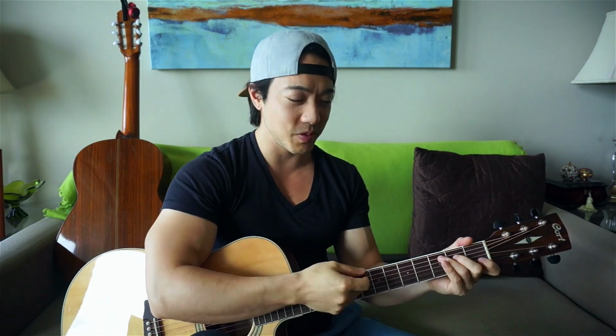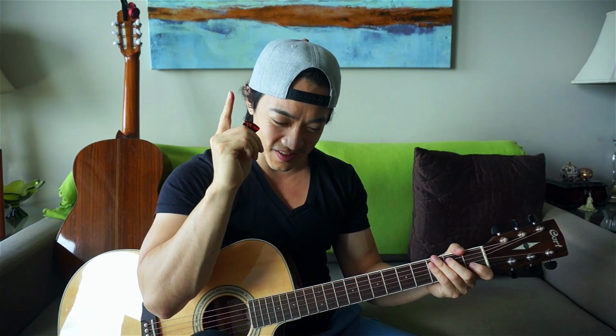It's a lot more intimate. All right, so you can really dig deep into your fans or your audience. Whereas if you're playing with just a pick, it's a lot more, there's a bridge, there's a wall between us. You notice, right? And you notice that when you start playing with a pick, you're competing with the guitar now in terms of volume. This was a mistake that I learned a long time ago when I started playing guitar and singing at the same time. I had one person tell me that I can't hear you sing, Justin, because your guitar is too loud.